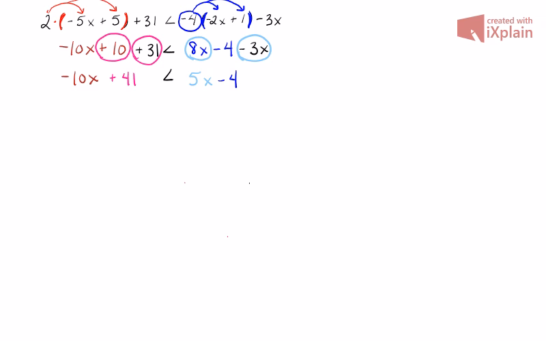So now we can actually start to get after our goal. Our goal is we want to find out what x is going to be, in this case, possibly less than 2. So what I want to do is essentially get all of my terms with an x to one side, and that's not necessarily 100% correct in saying that, and I'll explain that in a moment. And then we want to get all of our constant values to the other side.